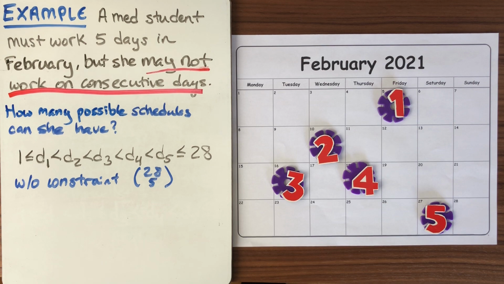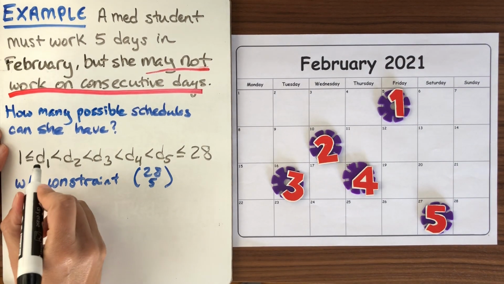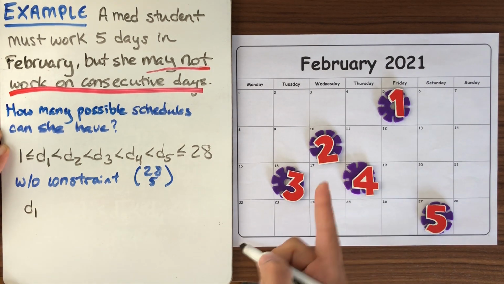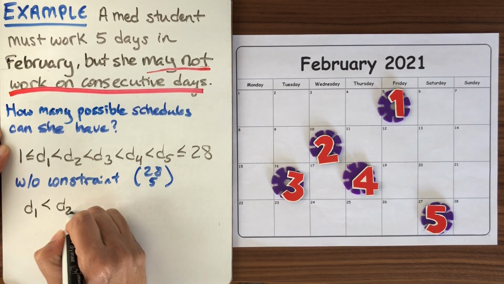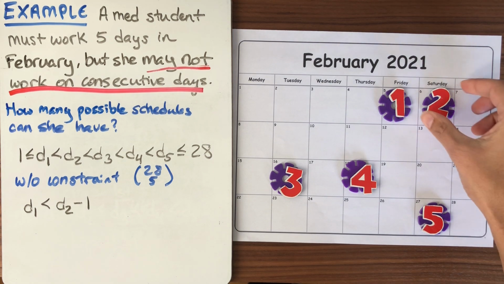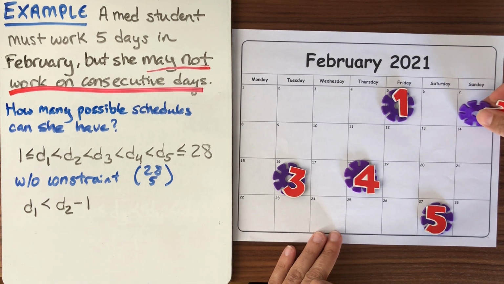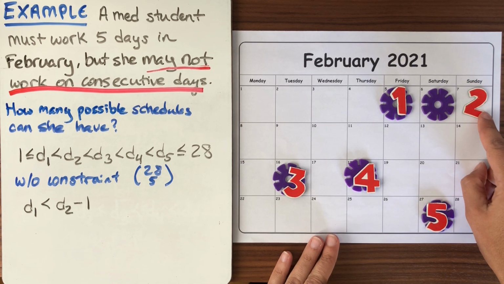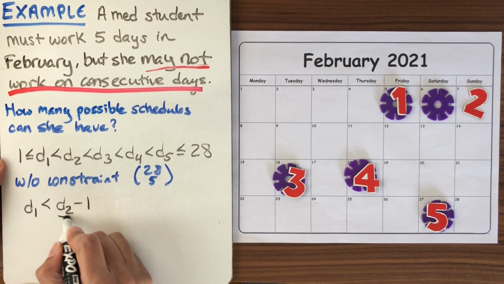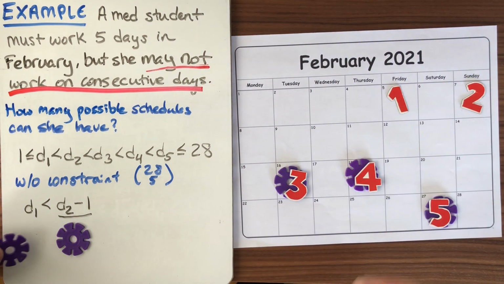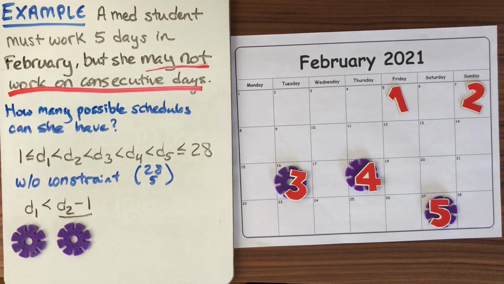One way that we can do that is to think about what condition it puts on these D's. Well, we know D1 can be anything we want. And what about D2? It's not the case that D2 just has to be the next day we've chosen. It can't be the next day. So I cannot choose here and put the 2 like this. I've got to choose something that's farther away. But that's okay. I can still put the 2 here and choose this cell if I want, and think about just putting the 2 after it. So this is what my purple token is going to count. Not D2, the second day, but D2 minus 1. That way I can just choose these 2 tokens however I want.